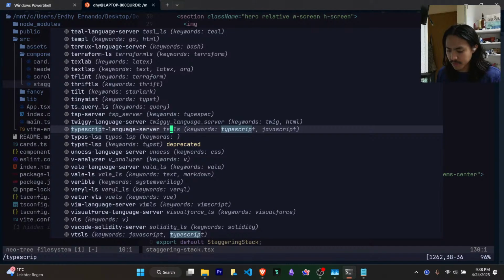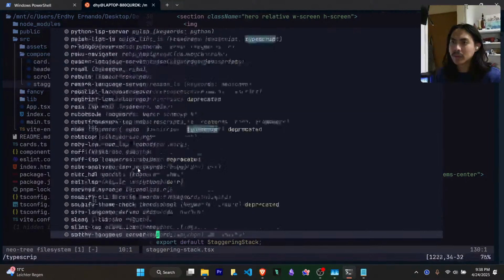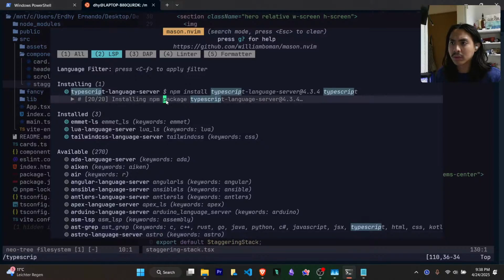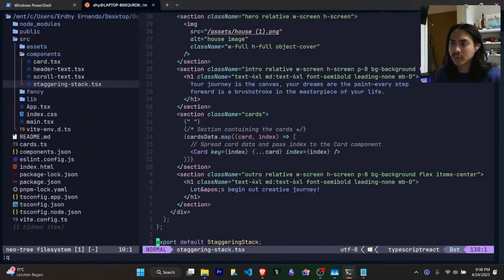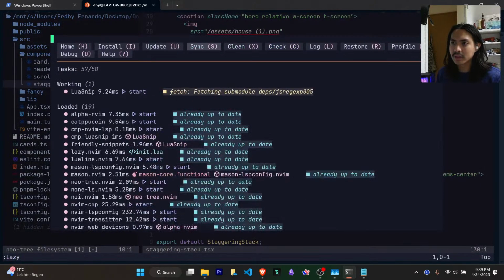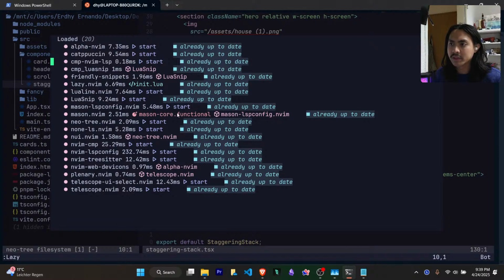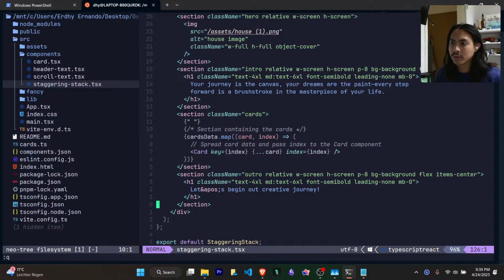TypeScript language server. Okay, I think TypeScript language server, LSP, cool. Let's go to lazy sync, Lua, LSP, telescope, Mason, already up to date, okay. So now, let's see if this already works.